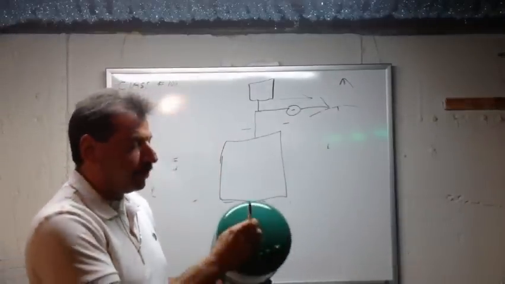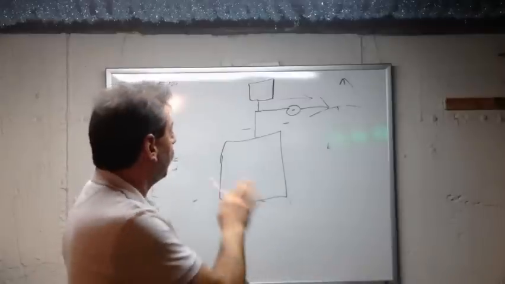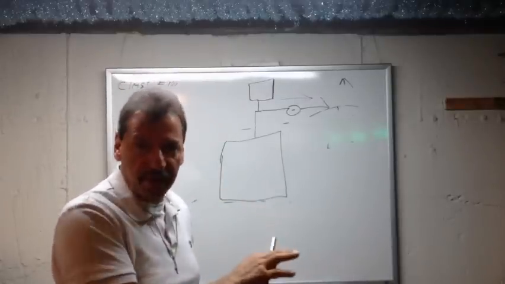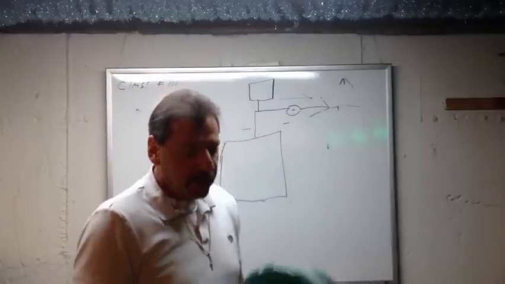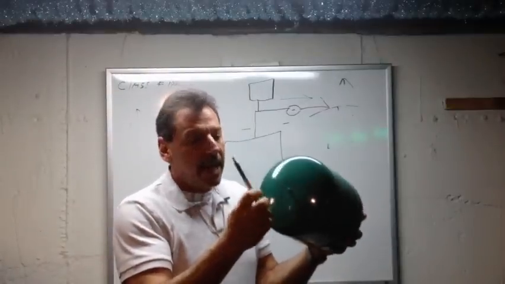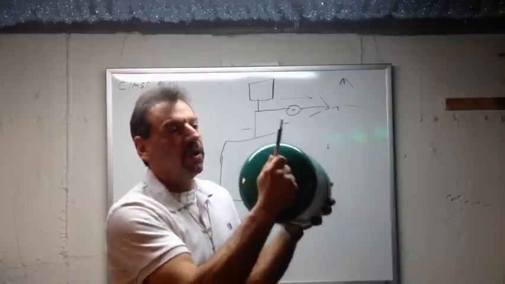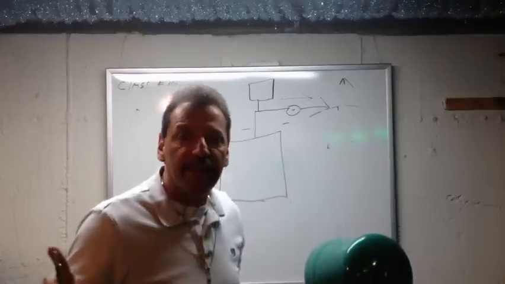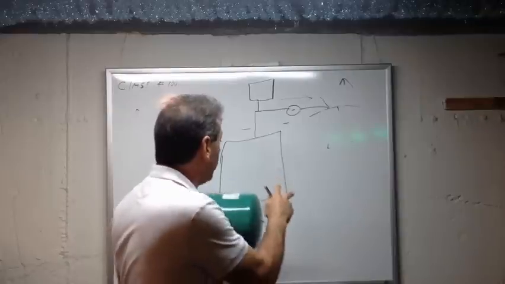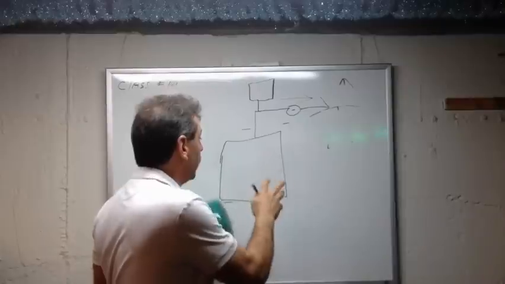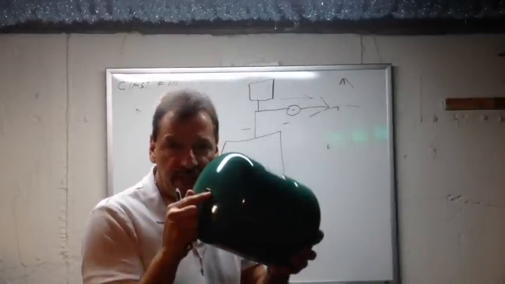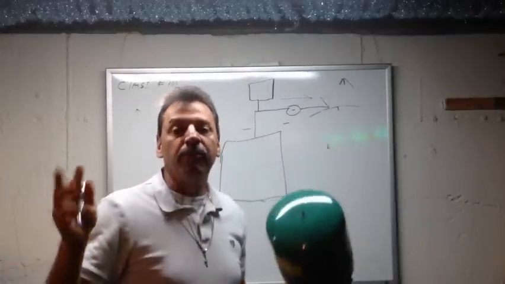Also, these expansion tanks, again, come with 12 to 15 pounds of pressure in them. If you're operating your boiler on 20 PSI or 20 pounds of pressure and you're comfortable with that, maybe you have a third story on the house that the water has to get up high, you can take a bicycle pump and pump 20 pounds of pressure in here also. You want to equalize the pressure. If the boiler's operating on 20, put 20 in here. If the boiler's operating on 12, put 12 in here. That'll stop the relief valve from dripping.